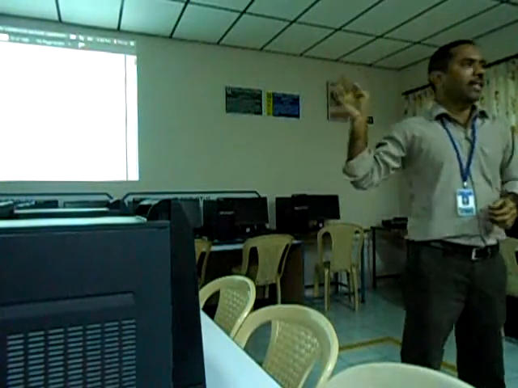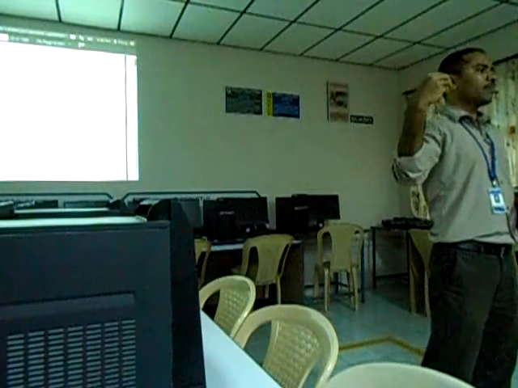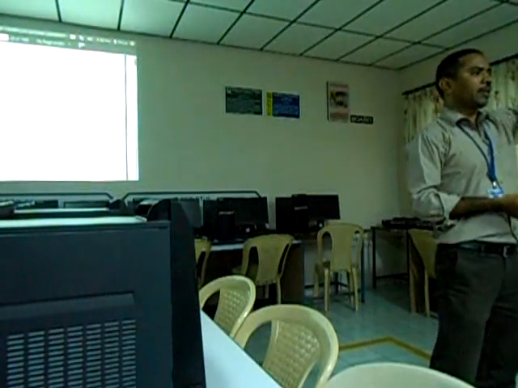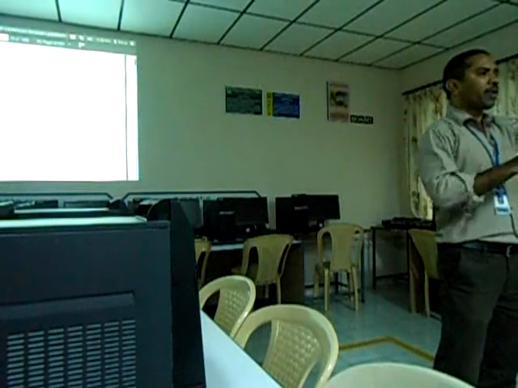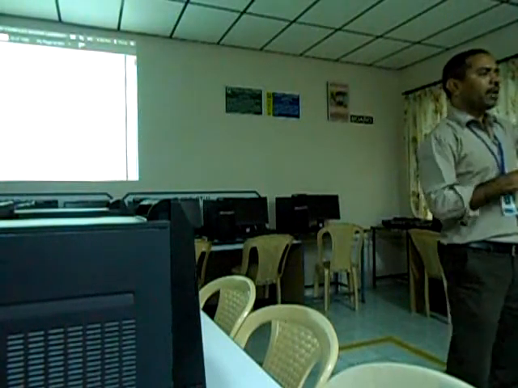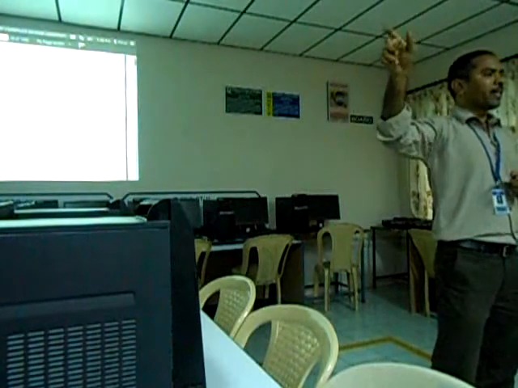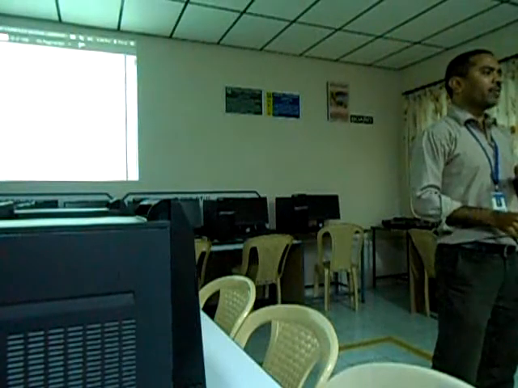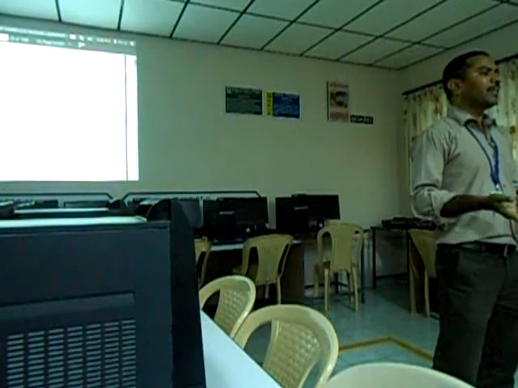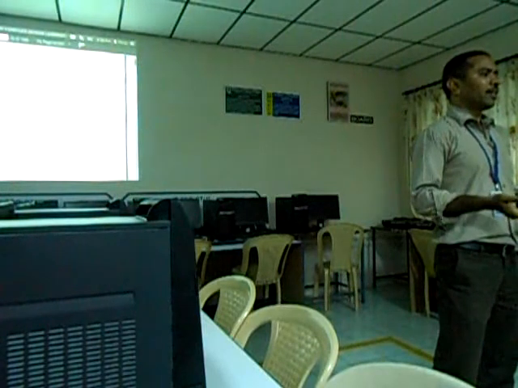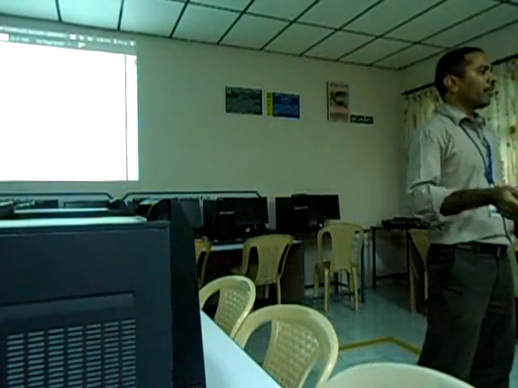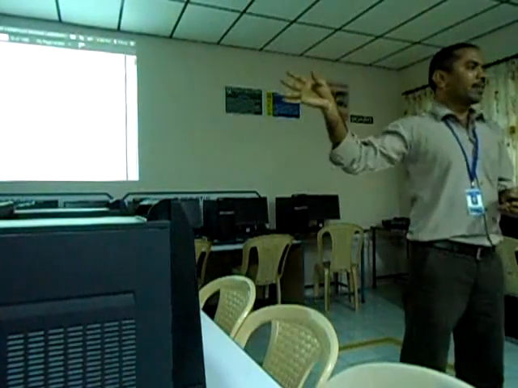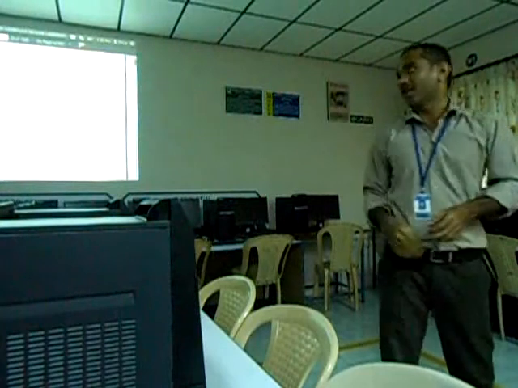So everything will be stored as records in that table. Whenever there is a need for the same variable in my program, say you declare your int a at the beginning of the program, and wherever you use that a, the compiler will automatically refer to the symbol table to check whether there is any record for that a. If there is no record but you are using the variable, what will be the output? You will get an undeclared identifier or unidentified variable error. That error will be generated by the error control. So in parallel we are having error control.